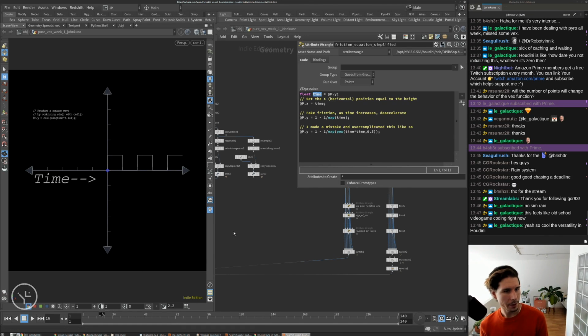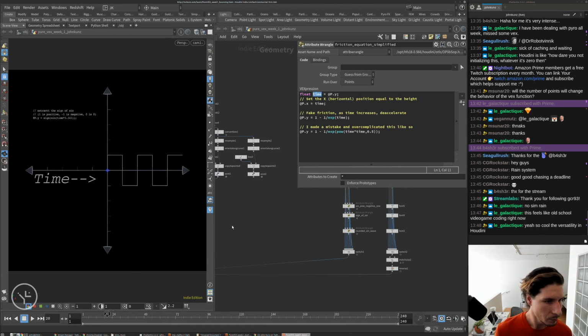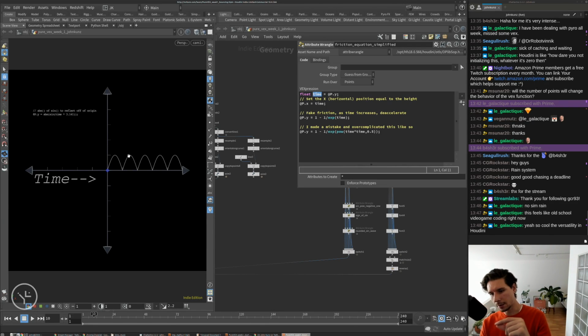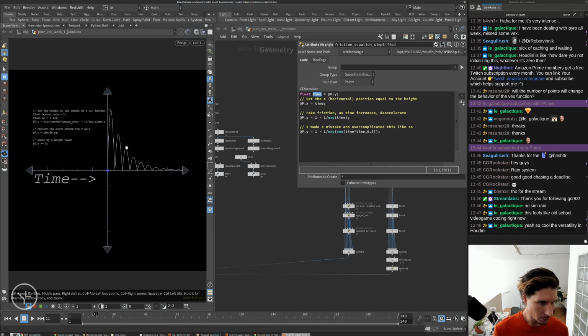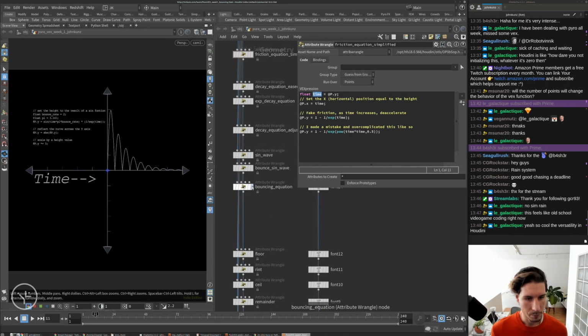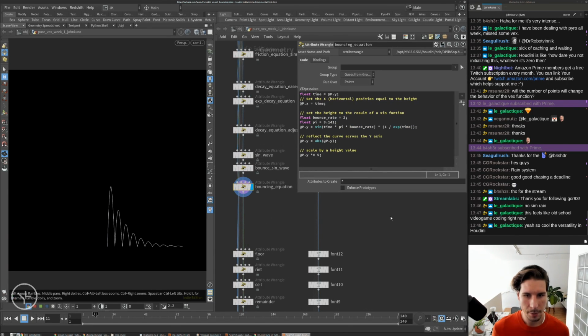Let me get it over here. Where did it go? The sine function, doing an absolute value to do bouncing or to fold it. Anything that was negative becomes positive. And then further adjusting it using this exponential decay function. So this is our bouncing code right here. If we wanted to, we could go in and copy paste this or reuse it that way.